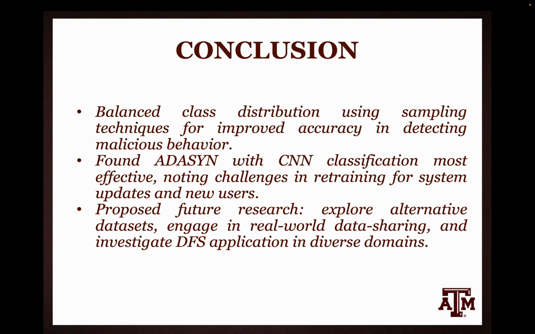In conclusion, we tackled class imbalance using 4 techniques. As we saw, ADASYN combined with CNN gave us the highest accuracy of 96%. Also, do note that CNN always attained an accuracy of greater than 92%, followed by SVC and logistic regression. Furthermore, we would like to explore other datasets in real time and also investigate deep feature synthesis in diverse domains. Thank you.